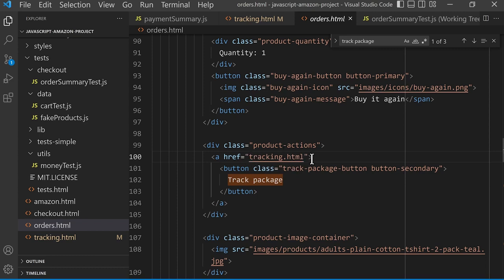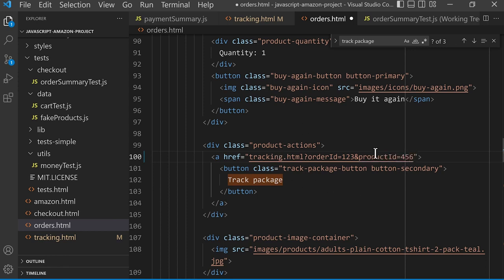So when you're generating this HTML, make sure that you add URL parameters after this tracking page URL using a question mark, orderId equals, and then you substitute the order ID like 1, 2, 3, and then also attach the product ID. productId equals 4, 5, 6.